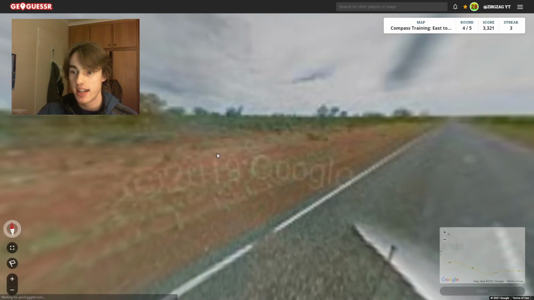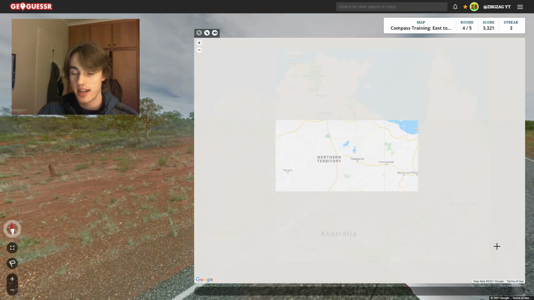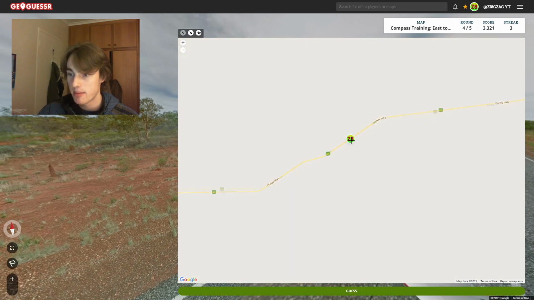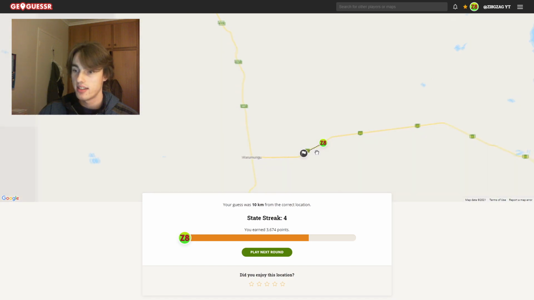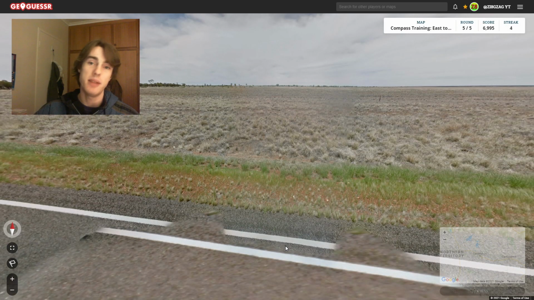Okay, let's get in again. And this time, the angle of the road is up. It's diagonal, but it is up and to the east. So we're looking for a bigger angle this time, and I think it might be this one here. Yes, it is. And so if you really need on a round to take your time and get it correct, this technique will serve you very nicely.